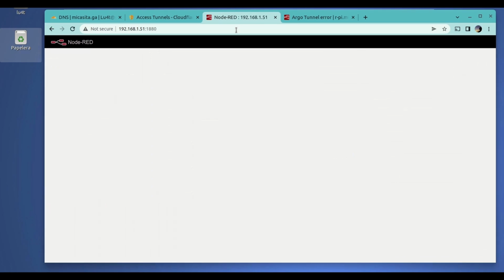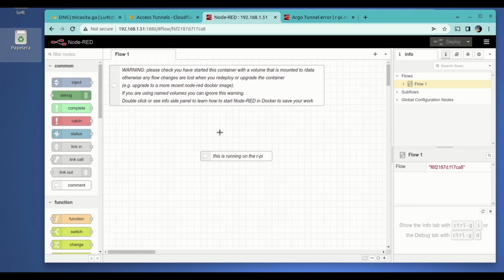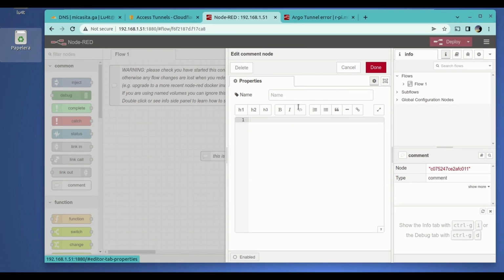Again, if you get back to the local address to access the service, let me deploy a new node.